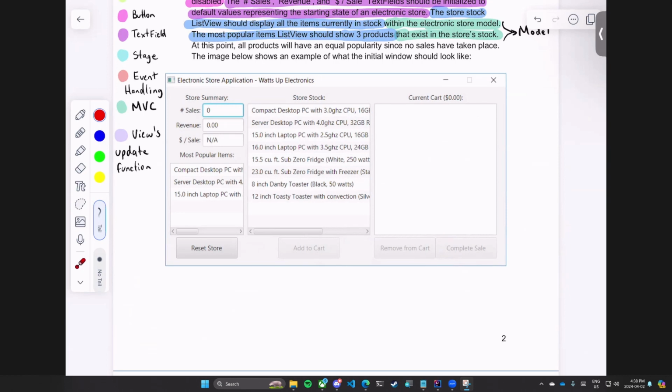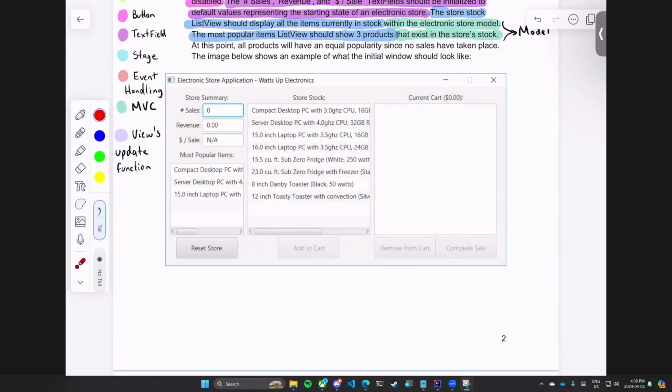And so if you have your add to cart button handler go off, and all you did was put something in the cart from within the model's point of view, then all you would have to do is call update on the view, and the view would know whether or not this thing should be enabled, right? And it should know what this value should be, for example. Because that's another one I didn't mention, right? When you add something to cart, not only do you have to update this list view, and potentially update this view, and this add to cart, and this button, but you also need to update this number value here.